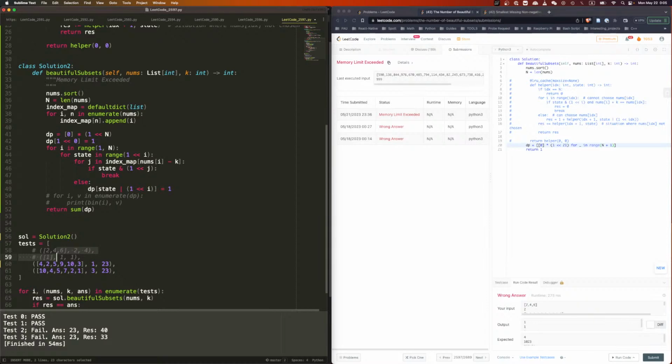For every I, so right, for every value, I go through all the previous configurations, right? If this is possible, shouldn't this just be dp state? Because I say the previous state, so I can add myself, and this is still good. So if the previous state is good, then the current state is also good. Jesus Christ. I can't figure this out.